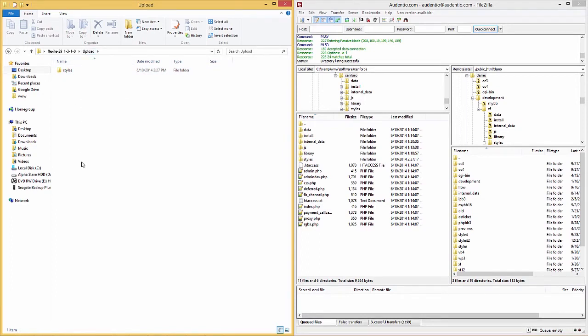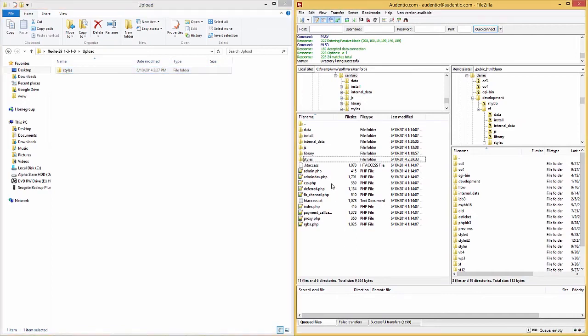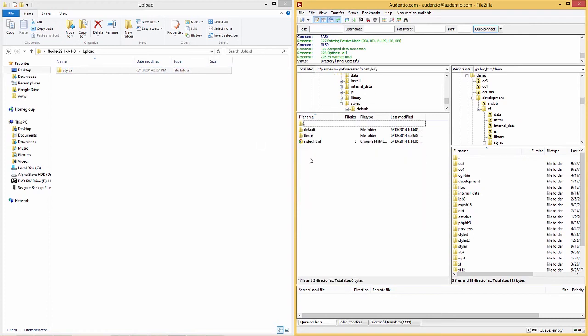So take the contents and move it directly into your XenForo root directory. You'll know it worked if you see the styles folder here and see the styles folder here, and you open it up here and you'll notice that there's a new folder here called Flexile. So that means you did it correctly.